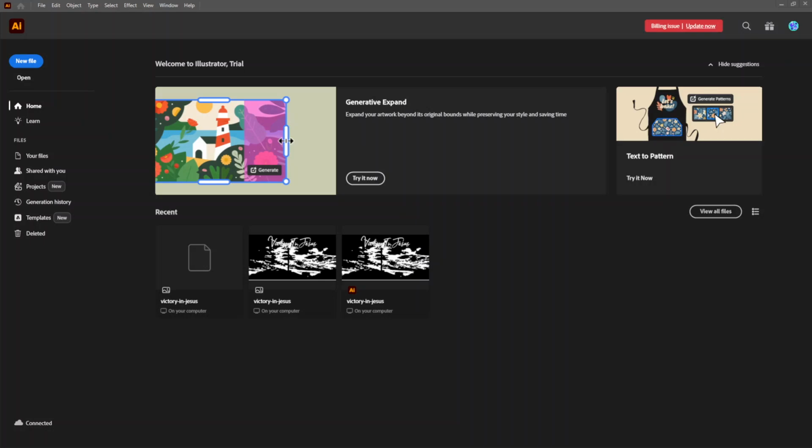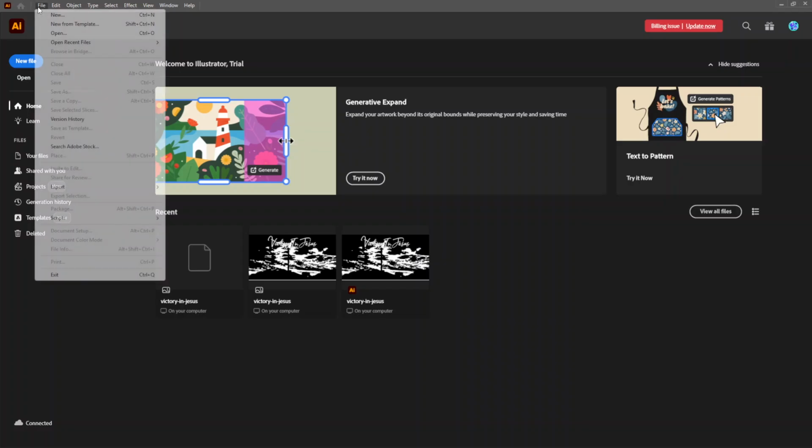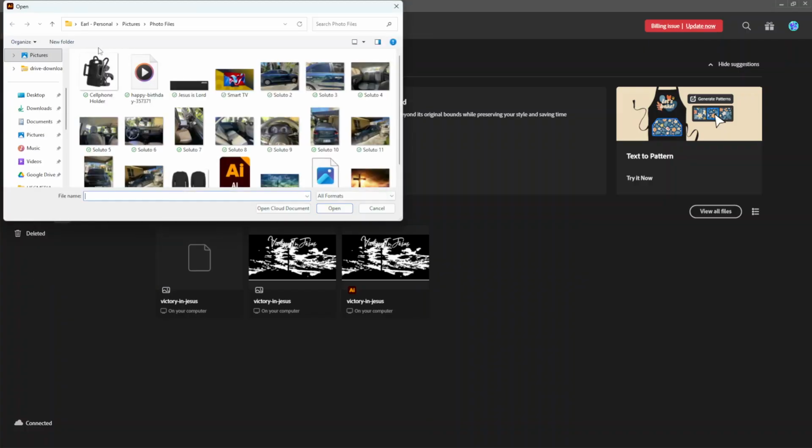In today's video, I'm going to teach you how to remove a background and export a transparent PNG in Adobe Illustrator CC. First, open your file in Illustrator CC. If you're starting from the home screen, you can click Open and browse to your image or artwork. Once it's on the canvas, give yourself a second to zoom in and look around so you clearly see the subject you want to keep and the background you want to remove.